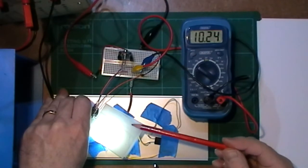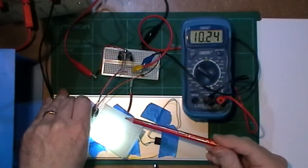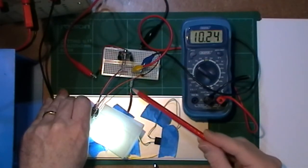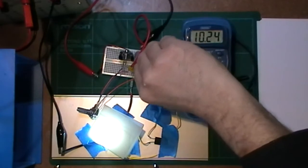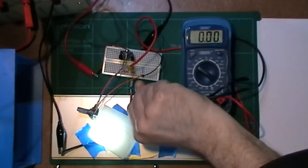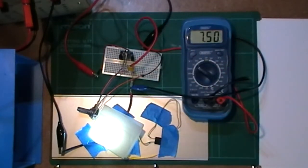Now I wonder how much current this is drawing. Well, that's quite simple I suppose. All I need to do is to measure the voltage across this resistor. Let's do that now. 7.5 volts across that resistor, and what did I put in there?